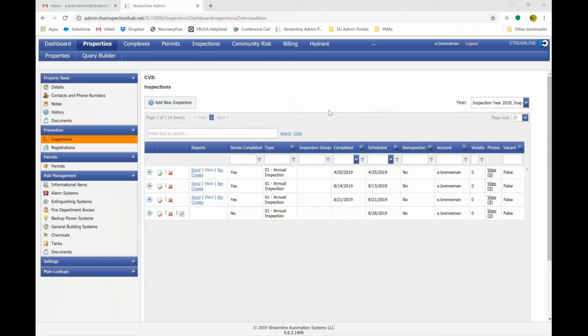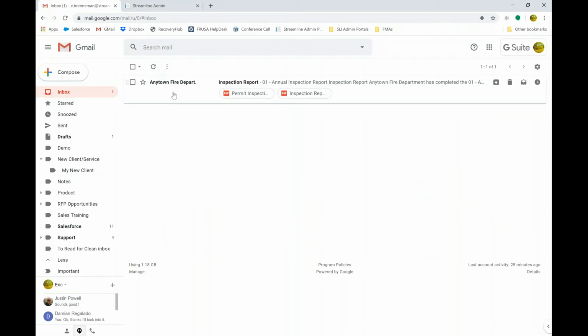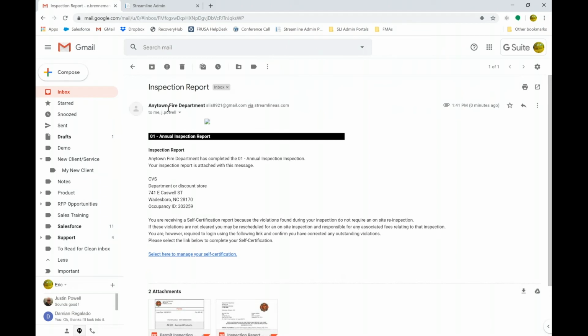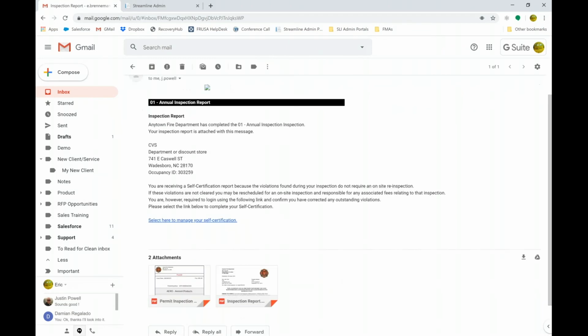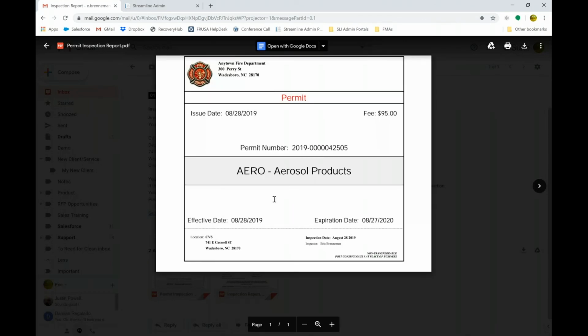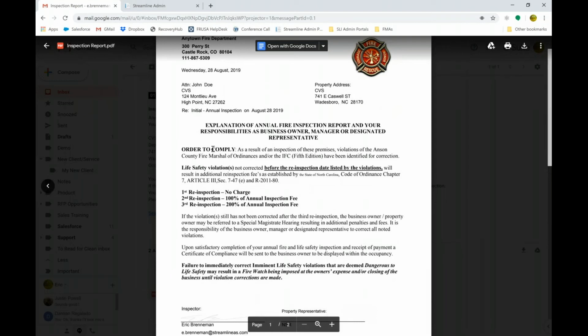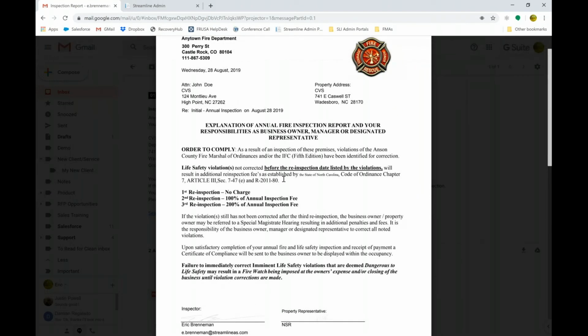I heard an email come in, so let's check my email box and see what we've got, see what that inspection looks like. So this is the example of the inspection report. I've got Anytown Fire Department. This is my inspection report that has the annual fire inspections. I've got my permits that were filed while I was doing that inspection for that aerosol that was effective today. And then if I move over to my report, this top third's built by the system, and then the middle third section of language is actually customized by you. So if you've got re-inspection fee schedules, you want to add what code set you're working from, that kind of stuff, it's all stored there.